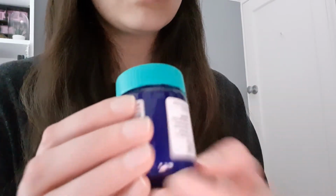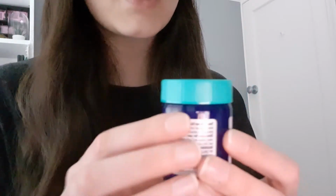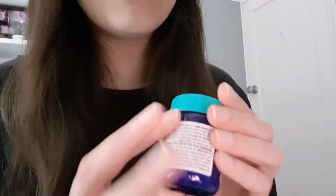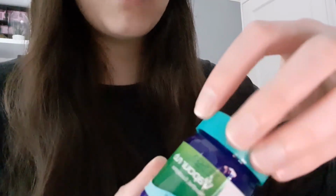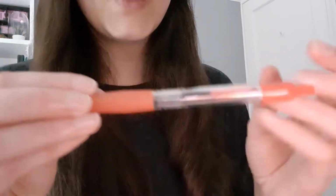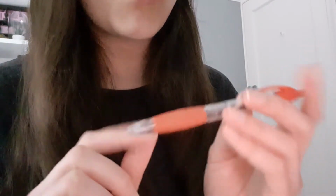Perfect. Okay, so let me just show you a few of the things that we're going to be using today. These jars hold the different allergens. Yes, so each jar has one different potential allergen that will then be placed onto the site. We'll be using this syringe. This syringe actually just places the allergen onto the skin, as I said, rather than breaking the skin, it just goes onto the skin.